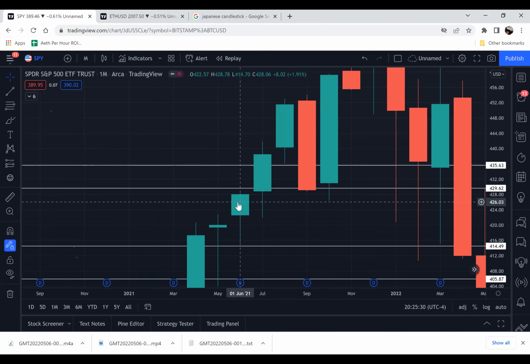This one still opened up. Let me see, I could just do this. Look at the high. Yeah, that's everybody to learn. I'm going to put my cursor on this candle, right? The high of this candle is 428.78. The opening of this candle is 428.87, right? So is that an inside or automatically 2 up?